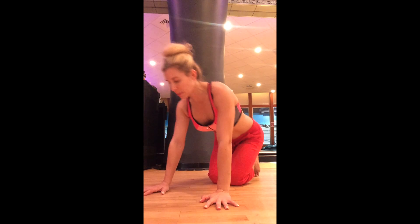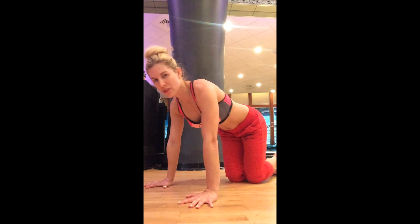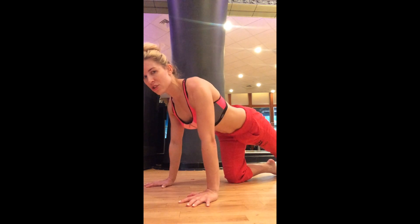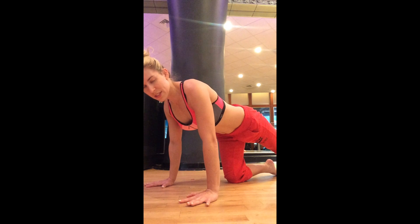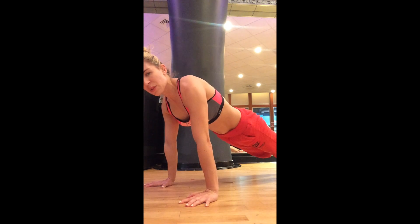We'll assume our push-up plank position. It's very important to note that our shoulders in a push-up plank should be in an externally rotated position. By externally rotating your shoulders, you put your scapula in a more stable position. This rotation is happening all the way up in the shoulder, not in the elbow. Start in a strong push-up plank position — shoulders over elbows over wrists — spread those fingers and externally rotate your shoulders, then bring it up into your push-up plank position maintaining that externally rotated position.